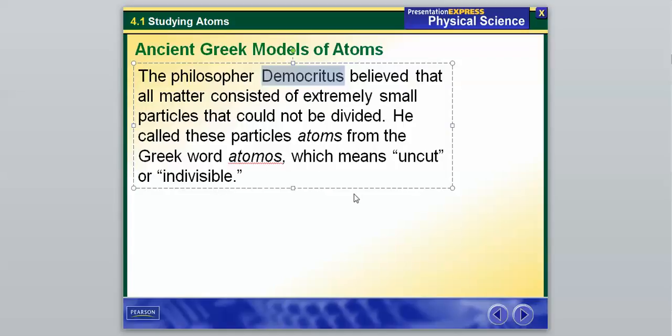He may not have gotten the credit, as we're going to see here in our next one, about what most people believed, but he actually had it right. But he did not actually know exactly what an atom looked like. I guess he thought that there were small particles that could not be divided, which ended up actually being proven correct, but we're going to see here in a little bit that it wasn't until many years later that that was actually accepted. So Democritus, very important guy. Again, he had the general idea there, but maybe didn't have the support that he really deserved.